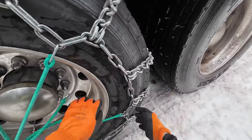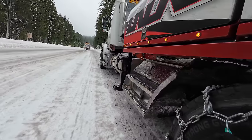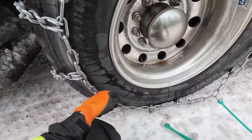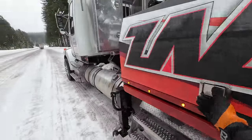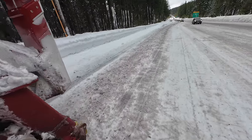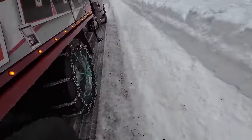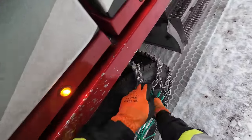I like that. They're doing everything good. Like, you stopped to chain up when you needed to chain up. They left the back trailer empty because of the snow conditions. Everything good. They did everything good, like you're supposed to. And then to help me out for this winch out, they even sent a mechanic up to help get the brakes free and all that, so that I didn't have to fight that. So, very much thank you to Les Schwab. I wish a lot more customers were like that.